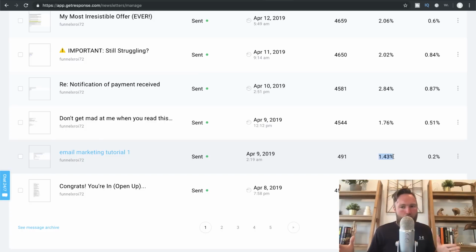And then you want to email those people with a new subject line until you get them to open. And that's what I did over the course of the past week, you guys. And then once you get that down, you test another variable. It's like a science experiment. You don't test more than one variable at once. So you test the subject line, then you can test the body, then you can test where your links are at, so on and so forth.